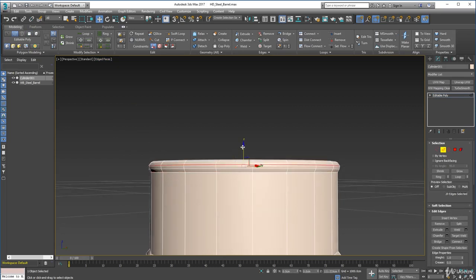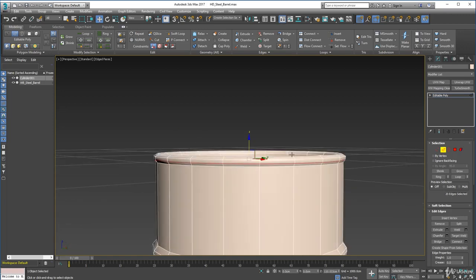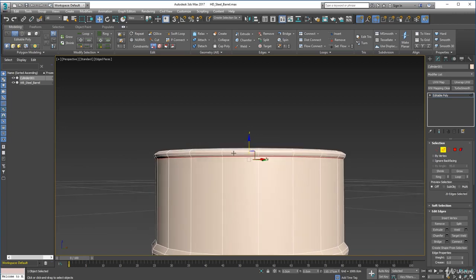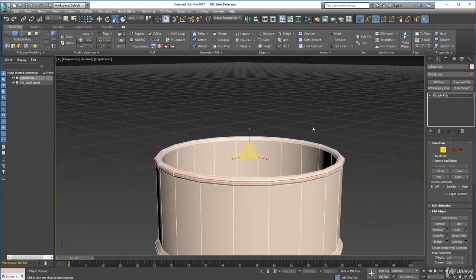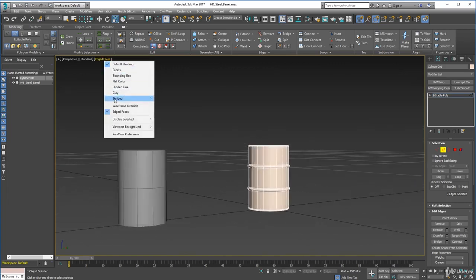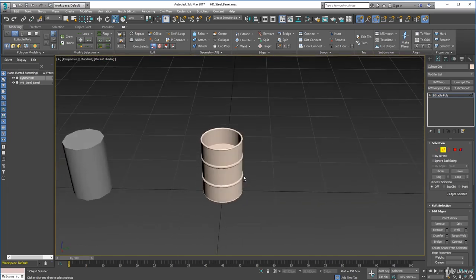I'm just gonna make this a little less narrow, a little shallower, because it's quite thick. There you go. A bit more realistic. That's much better. So it's a lot less. Just bring that in slightly. Yep. There you go. That's a lot more realistic. Let's have a look at it. Take the edges off. There. Much better. There's our barrel.